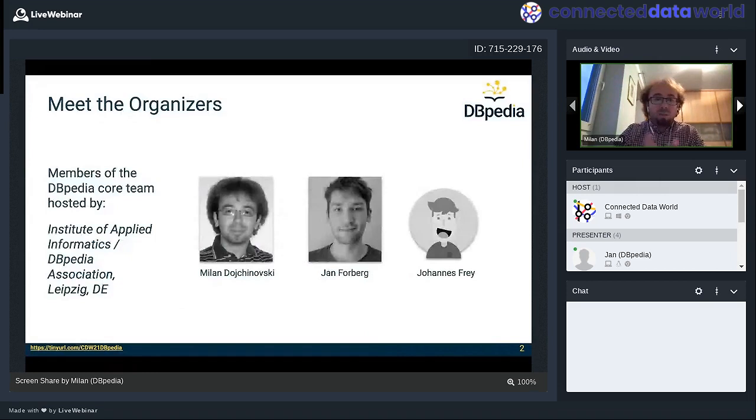As I mentioned, we are part of the DBpedia core team. We work on the core technology behind DBpedia. Each of us has a dedicated task within the team and with some particular expertise, and we will present our expertise and knowledge that we have about DBpedia.